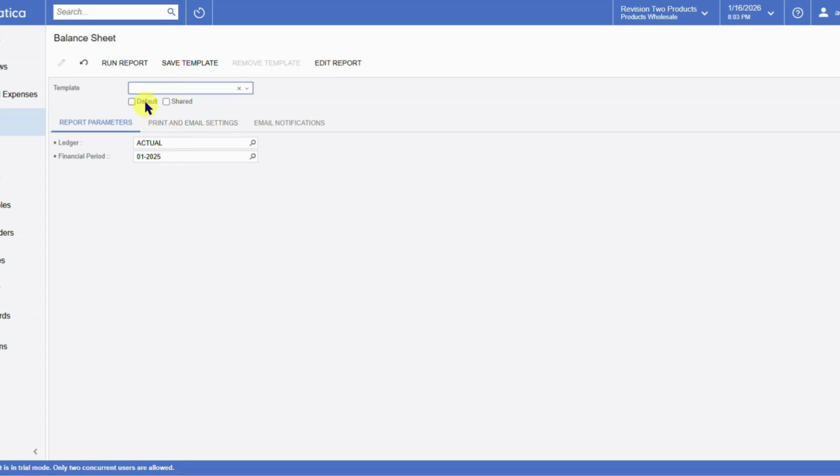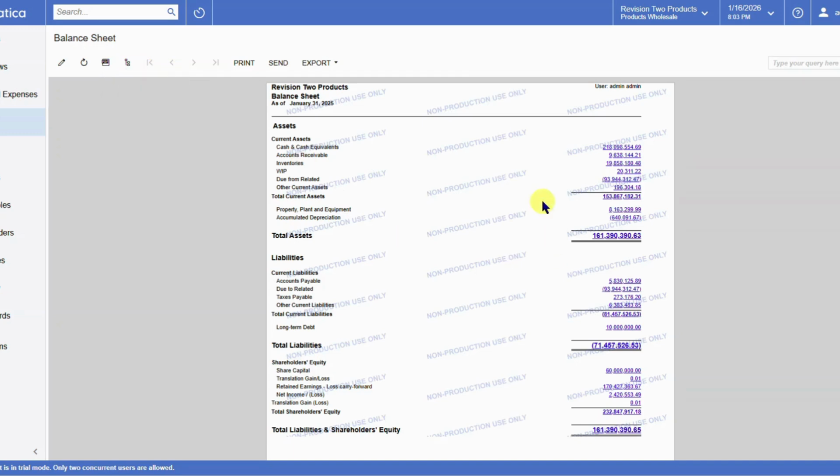So just to give you an idea of what this looks like in the system, we're going to run our balance sheet for 2025. So this is just a standard balance sheet. As you've seen, these are our columns here, and going across, these are our rows with different pieces of GL data. Now, the unit sets are not required, but they can be useful in giving you additional visibility and being able to break down and group your data in different ways without having to create a separate report or without having to create many different columns to account for your different groupings. So unit sets allows you to be a little more flexible and change some of the data on the fly.